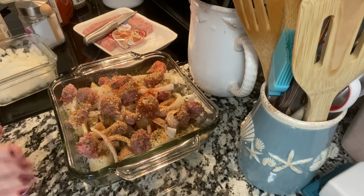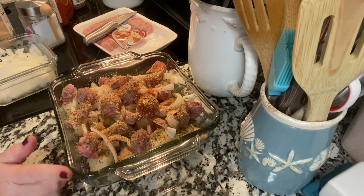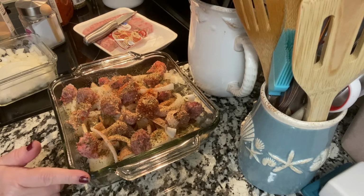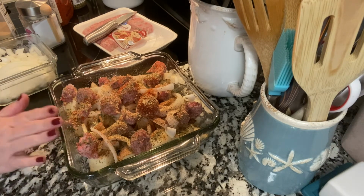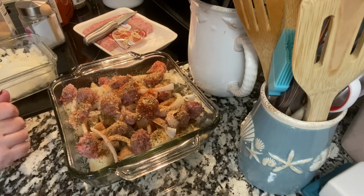Right, and then you're going to bake this in a 400 degree oven for 1 hour. You're going to turn it halfway through, and the last 15 minutes we're going to come back and add some frozen peas.